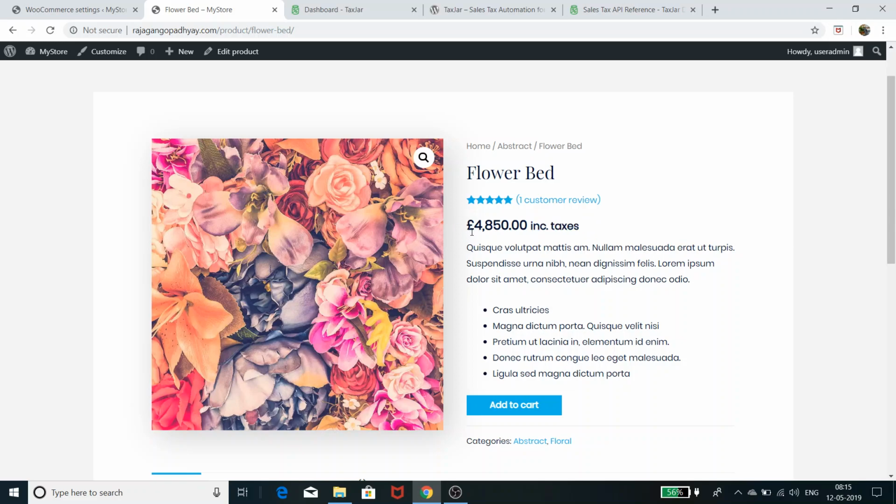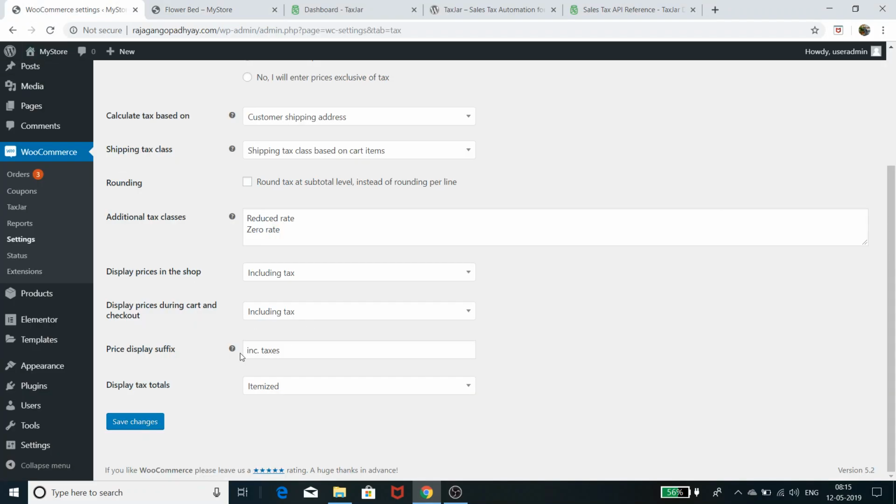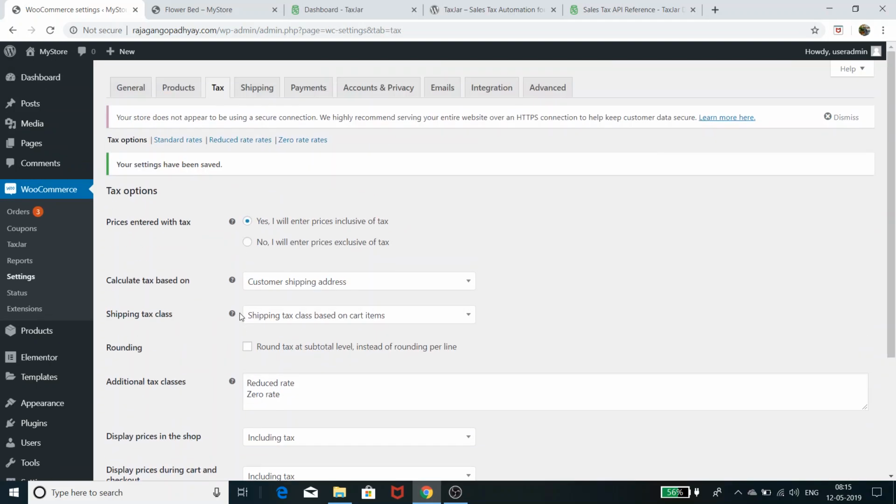I prefer this, because this gives a better idea to the customer that this is the total money I need to pay, and there is nothing more I need to pay additionally over this, and there is no other overhead for me to buy this product. So this is a very good option, and I always suggest to my clients to have this option enabled. Then display tax totals, so you can have this itemized or a single total. Keep it itemized.